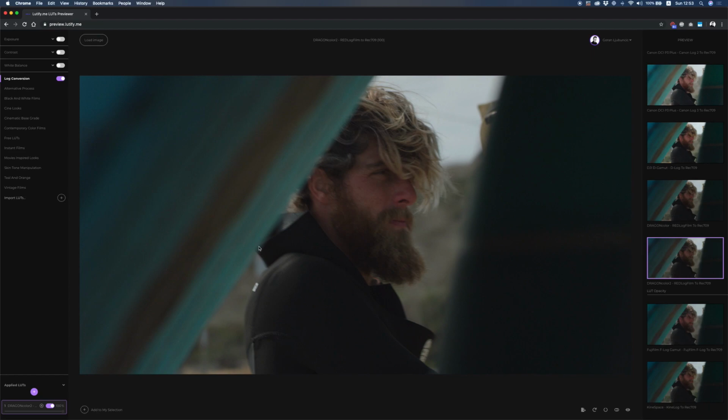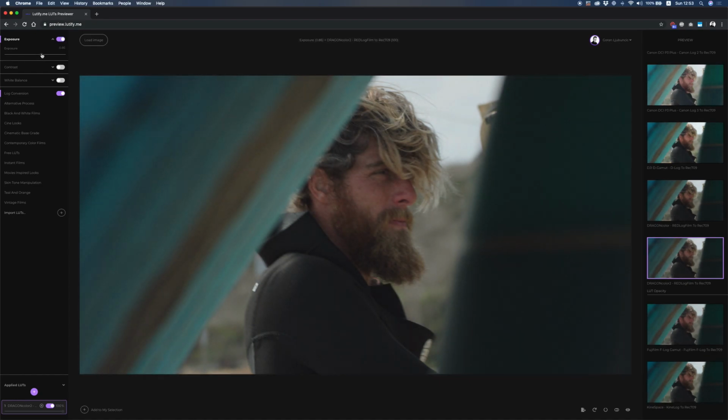Now, I think this image could benefit from some exposure. It is a bit too dark to my taste. So I'll just go ahead and increase the exposure slightly, something around here. I will also add a little bit of white balance to make it match better the actual sunny conditions under which this was shot, and maybe just a little bit decrease the contrast to get a bit more flat image, so it's easier to work with.